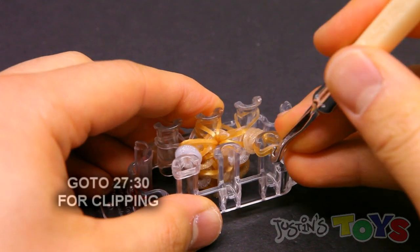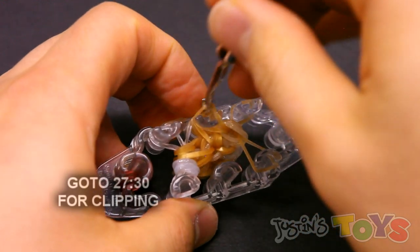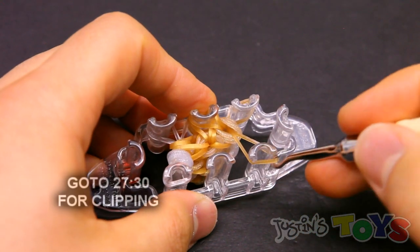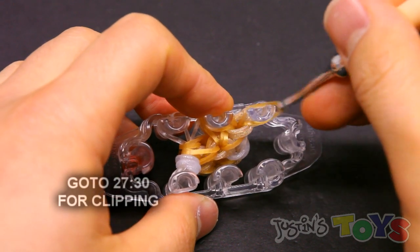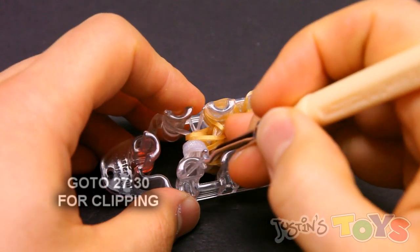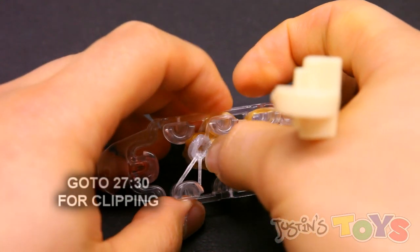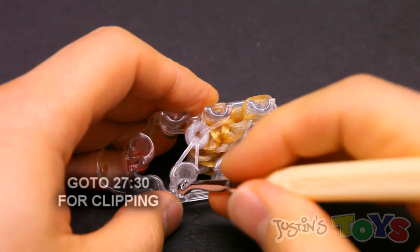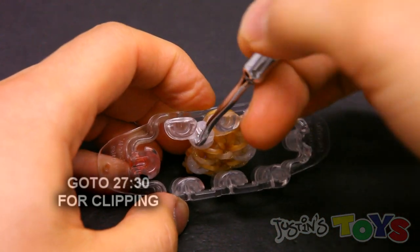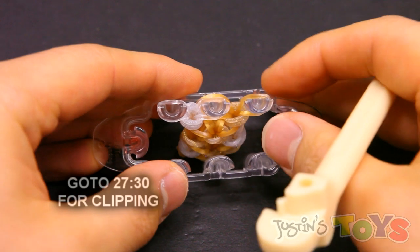And grab the top gold first. Bring it up into the top center. Push down. Grab the remaining band up into the top right. On this left peg, top clear, up into the top center peg. Push down. Grab the remaining clear up into the top left. Okay, so there is another completed sequence.